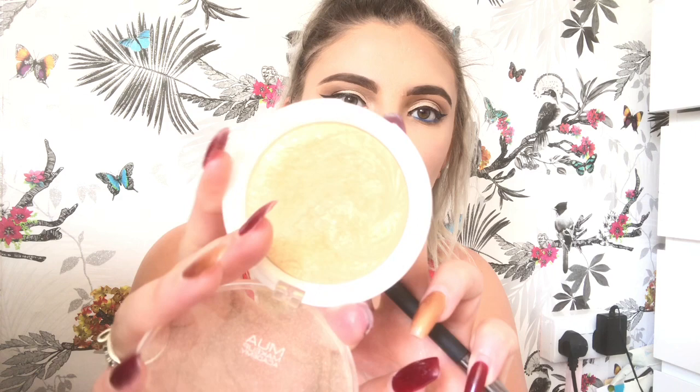Okay, so next I am going to add some highlighter. So I'm taking again the MUA. I love this brand. They have some really, really good quality makeup, and I think their highlighters are amazing. And this is the golden highlighter. It is beautiful, especially if you have a tan as well. I don't know whether you guys can see that, but it's honestly beautiful. So I'm just going to apply some of this with a fan brush, and again just in the usual places. So on the tops of my cheekbones, like, look at that, hi, your girl be glowing.